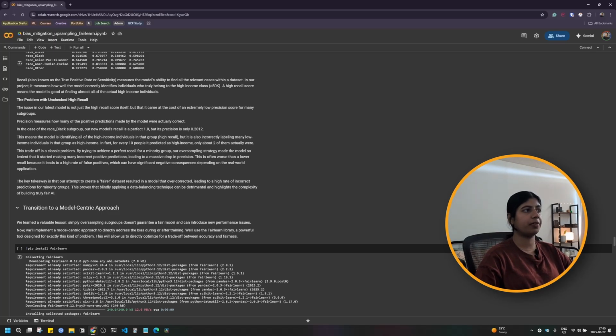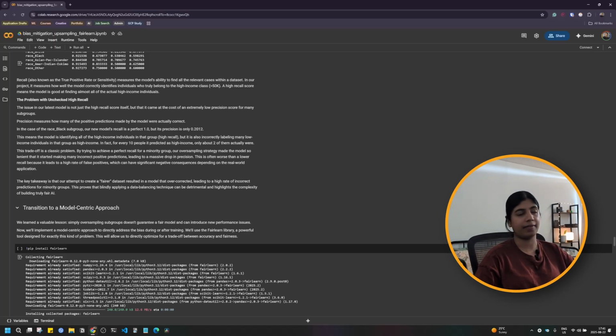By trying to achieve perfect recall for a minority group, our oversampling strategy made the model so lenient that it started making many incorrect positive predictions. This is often worse than low recall because it leads to a high rate of false positives, which can have significant negative consequences depending on the real world application.